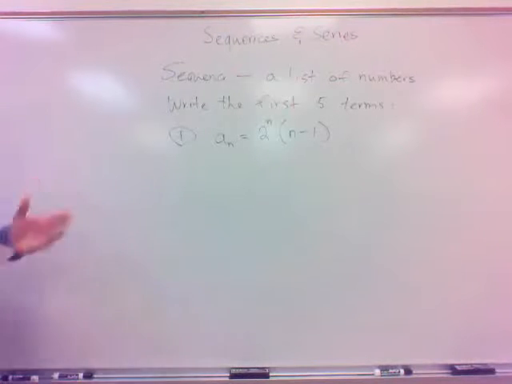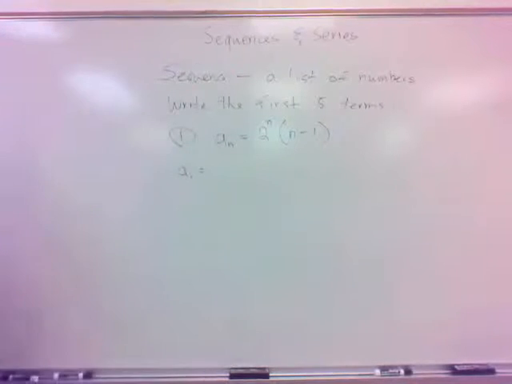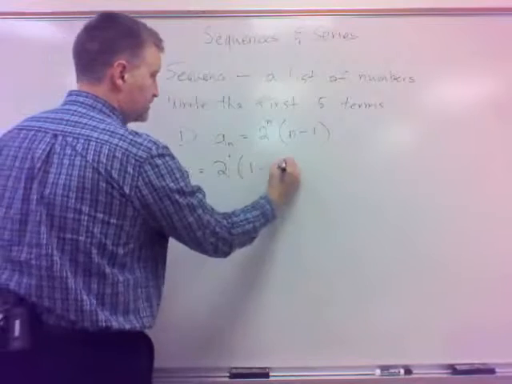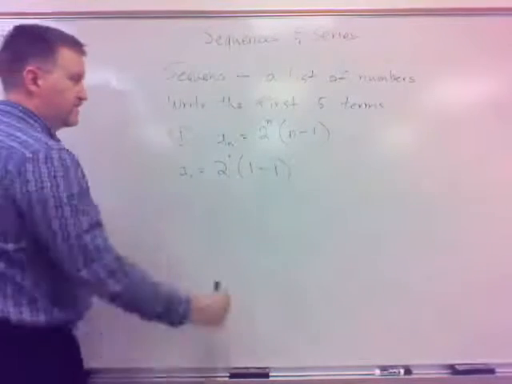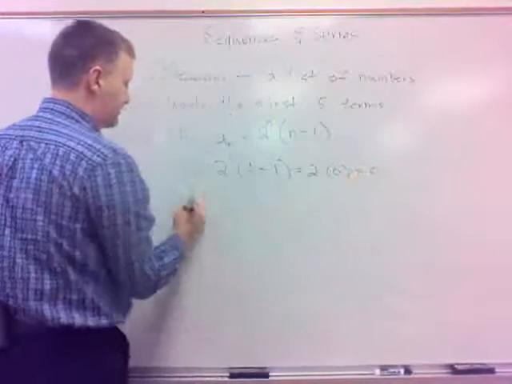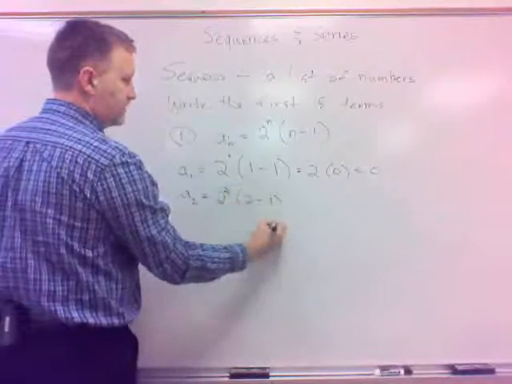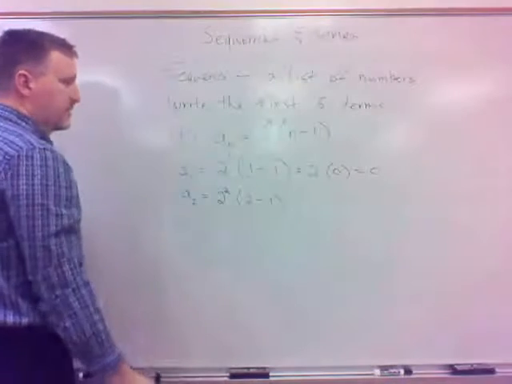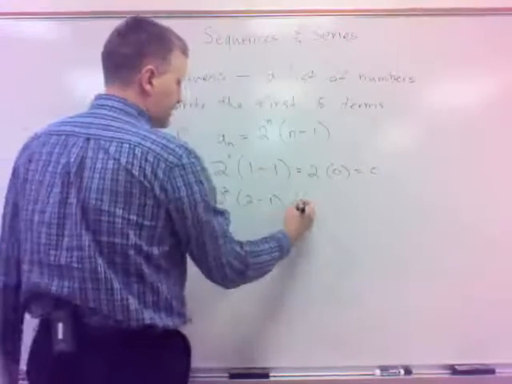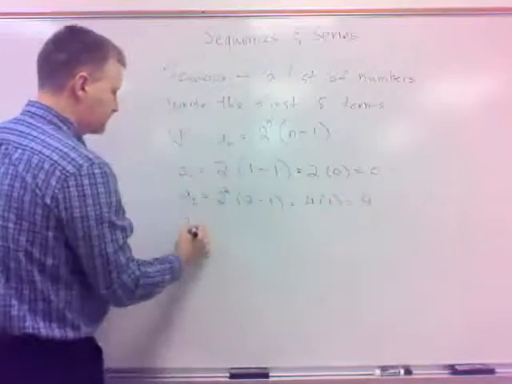What do we get there? Well, my thought is just, let's go one by one. If we've got a sub 1, that just means n is 1. So that'd be 2 to the 1 times 1 minus 1. Got 2 places to put the n there. Well, 2 to the 1 is 2, but 1 minus 1 is 0. So that gives me 0. So the first term is 0. A sub 2, that would be 2 squared times 2 minus 1, right? Plugging in 2 there. It's just like a function, plugging in 1 and 2. And let's see what happens. That would be 4 times 1, wouldn't it? So that's 4.